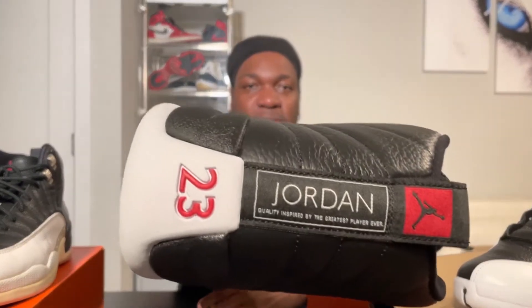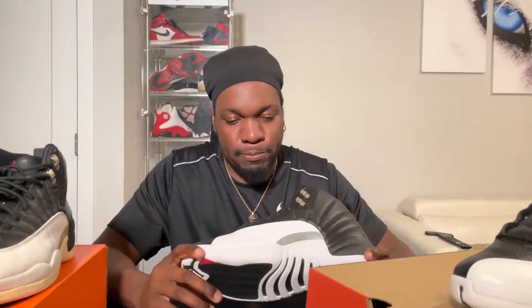I passed on the 2012s just because the quality was so bad, and then they made those color tweaks - like they made the Jumpman on the toe red for some reason, and also some of the text on the heel pull tab they also made red - and I just wasn't feeling it. It was unnecessary. So this is my first time buying these since 2004, and I tripled up back then, but I actually ended up only wearing one of the pairs. The other two pairs are still deadstock. The one pair I wore, I hooped hard in them and I literally blew through them.